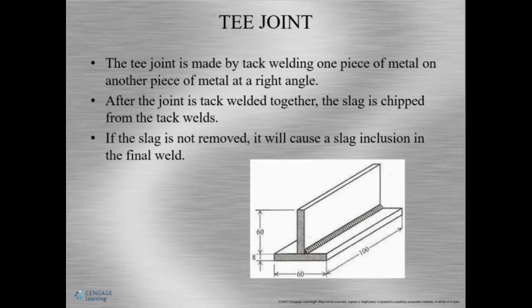T-joint. This is a very common joint. A T-joint is really an upside down T. In order to properly position the metal, you need to tack it. Now, let's understand this. A tack is a small weld that keeps the metal in the right spot. Remember, your tack should be placed in an area that can be easily welded over or ground smooth. After you make the tack, you need to remove the slag. If the slag's not removed, it can cause a slag inclusion.